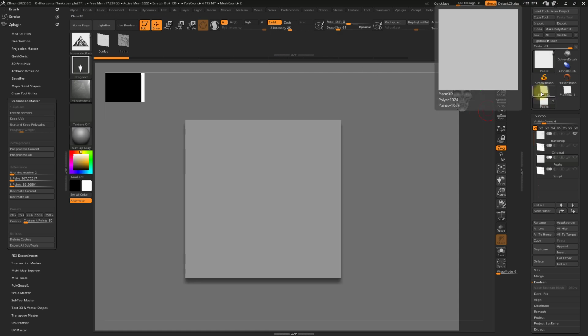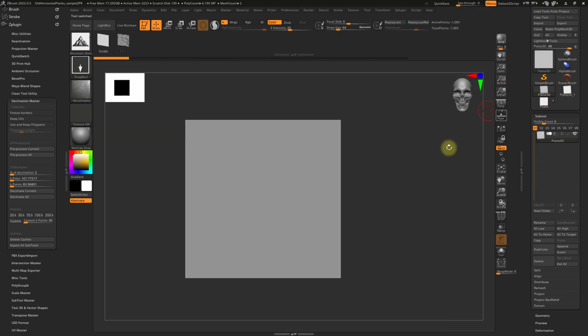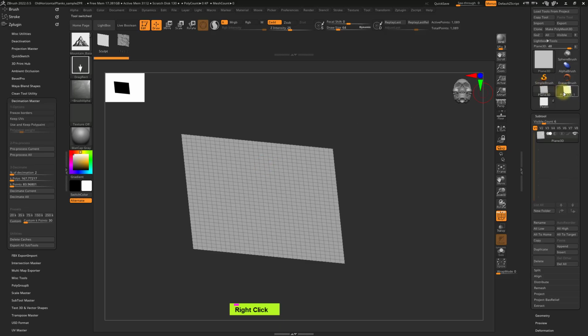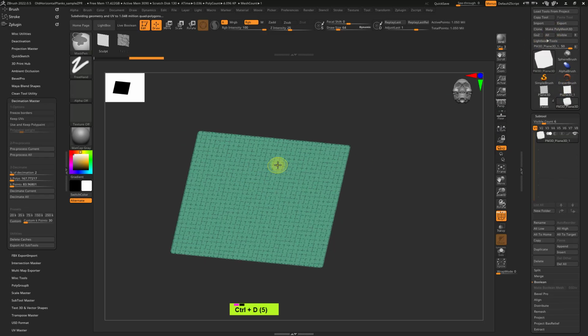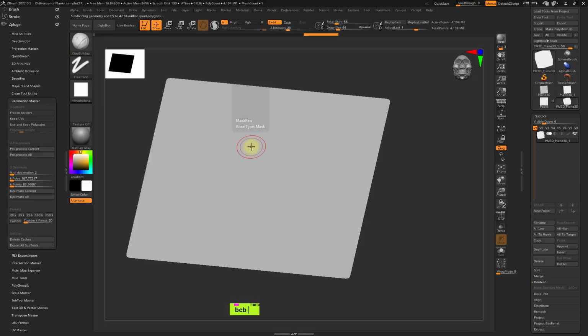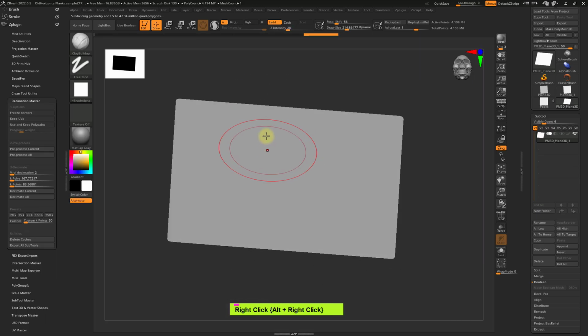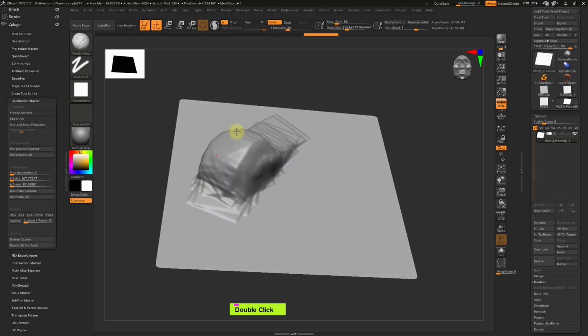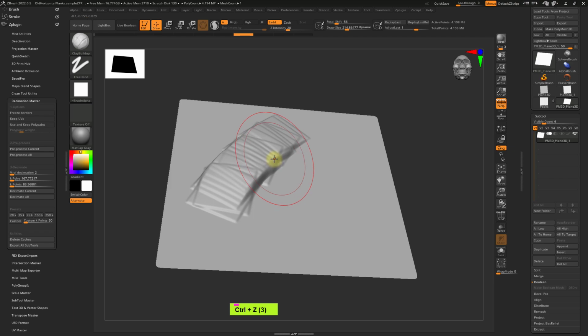So if we are, for example, starting with this plane 3D, Shift F, or plane 3D, this was already Shift F. Oh, both of them. Okay, make polymesh, Control D, subdivide, Control V, and 4 million. Okay, so having a simple perspective, right now I'm just building up a bit of a rough terrain.